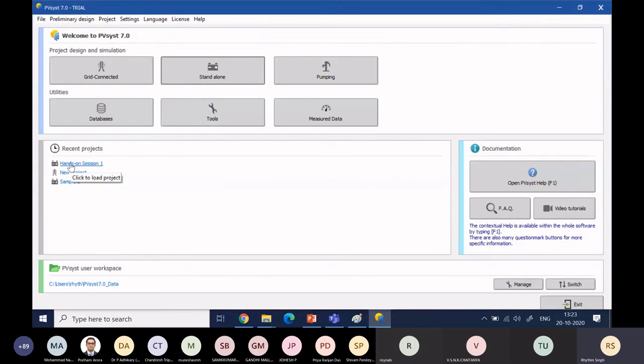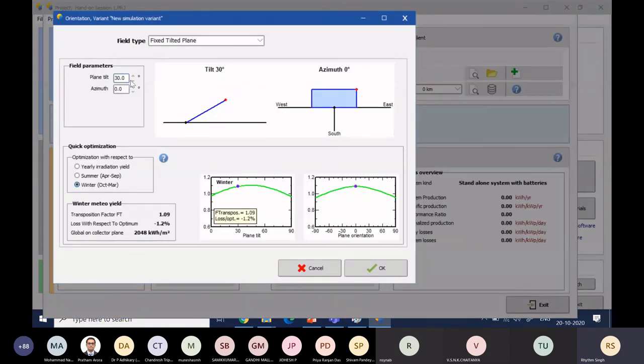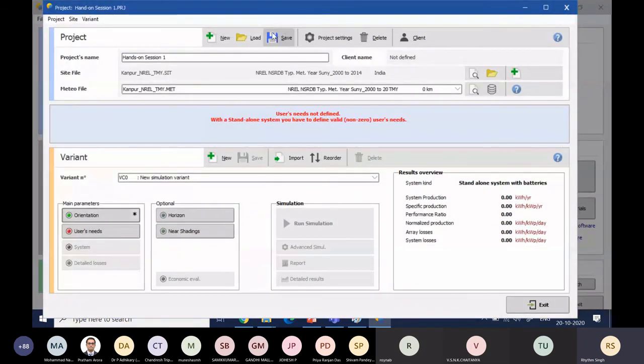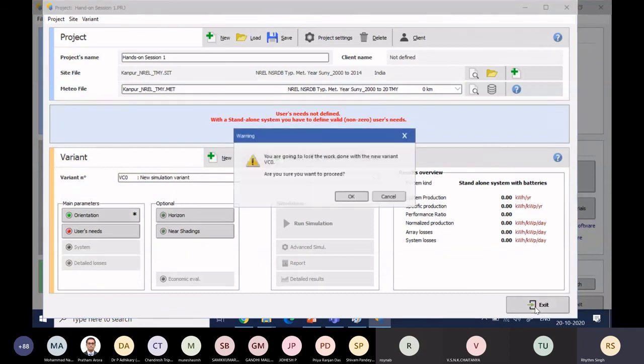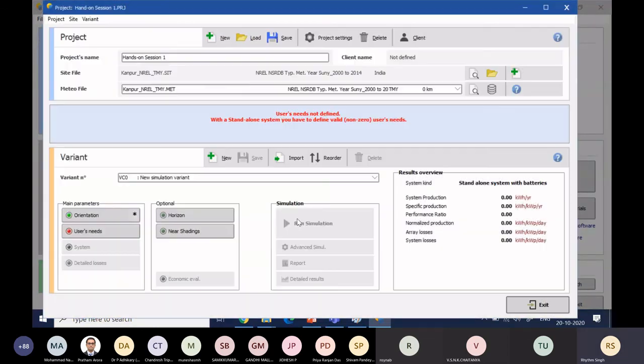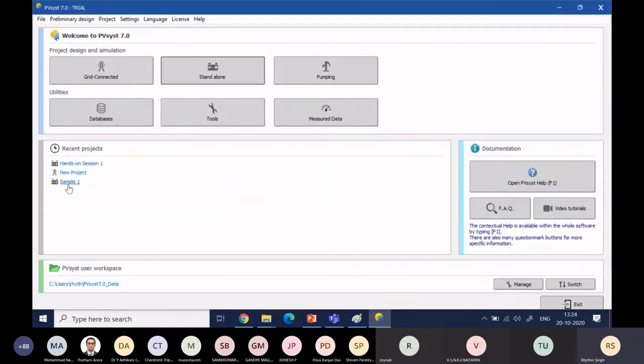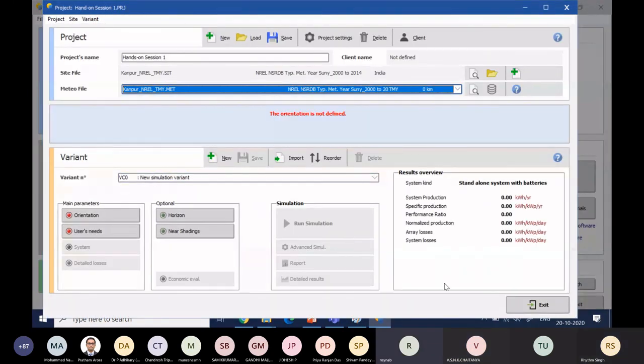So I should probably say cancel, right? If I want to save it, I should just cancel that warning. Suppose I'm changing this here, and one option is that I go and save it here myself. If I accidentally click exit and it gives me the warning, I cancel it and then click save, and then I exit. Then there is no problem, and you can just give OK. Even after saving we are getting the same message. So shall I ignore them? Yes, you can go ahead with saving.